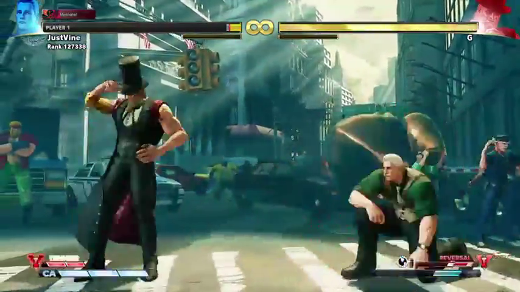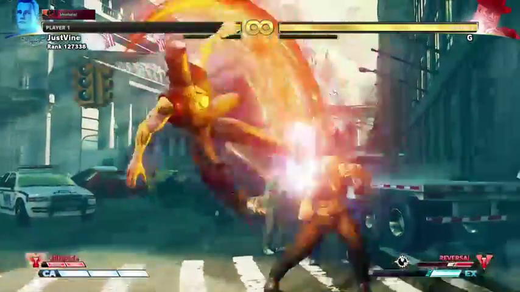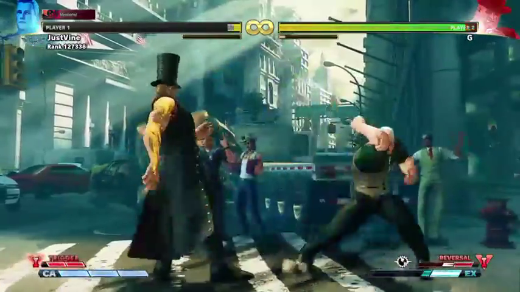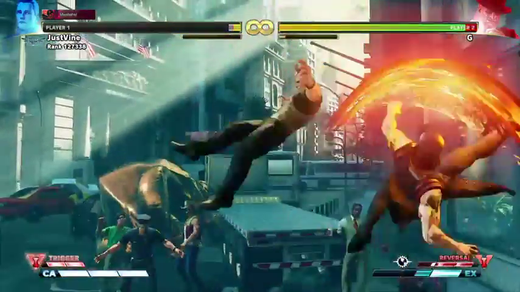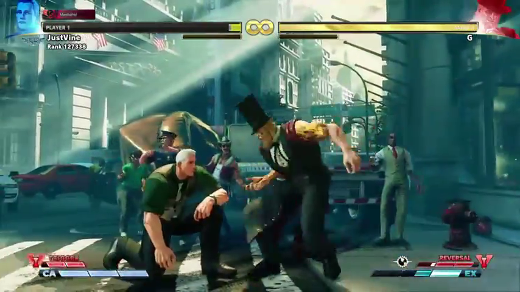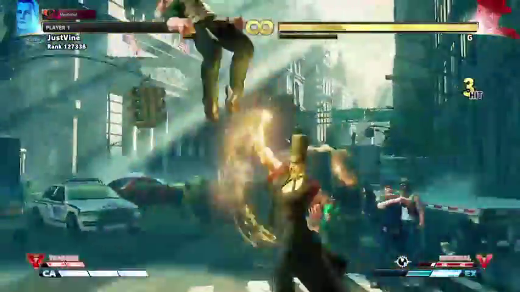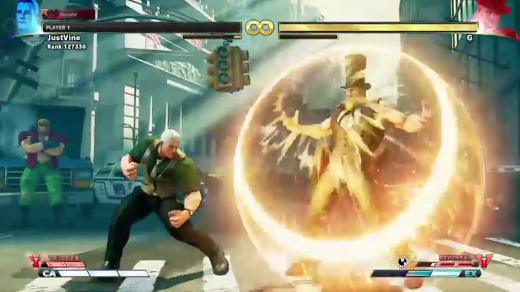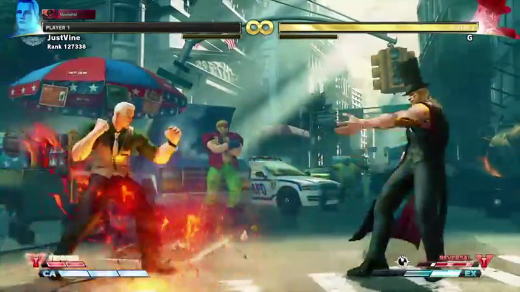while G has a lot of control in the footsie range, Cody, if he's not trying to advance too much, can maintain a fairly decent range where he only has to worry about heavy punchable air attacks, or just ignoring it because it's V-Skill.